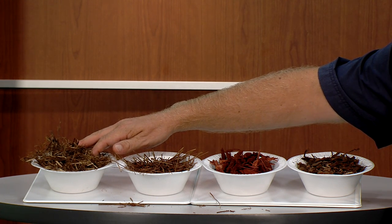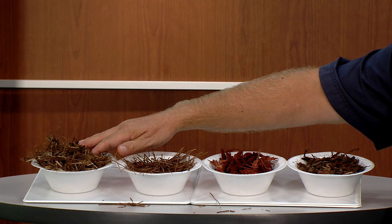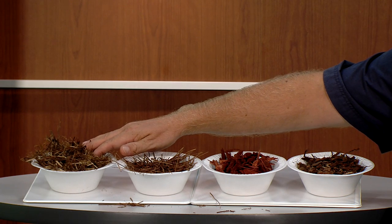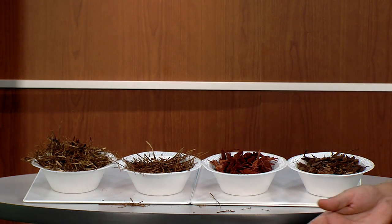If you've ever had a mulch float away on you when the rains came, grade A cypress mulch does not do that because it mats so well. It stays in place. As you can see here, this is common at a lot of the stores here. Basically, any of these organic mulches are fine. Just find one that works with your color scheme or whatever patterns you have going on in the landscape.